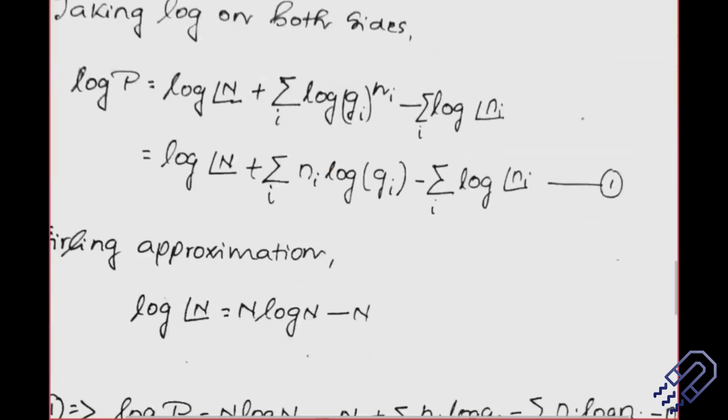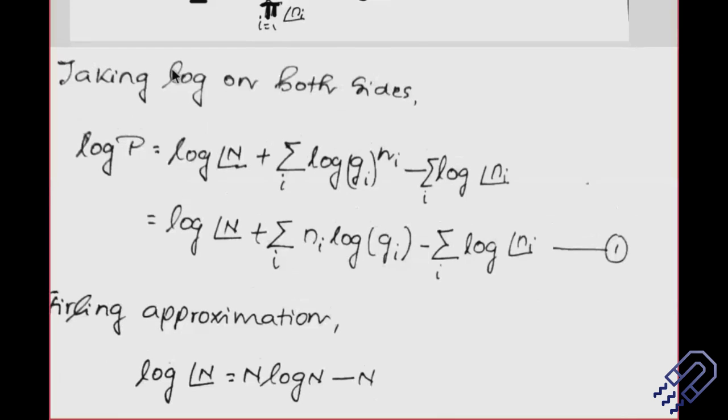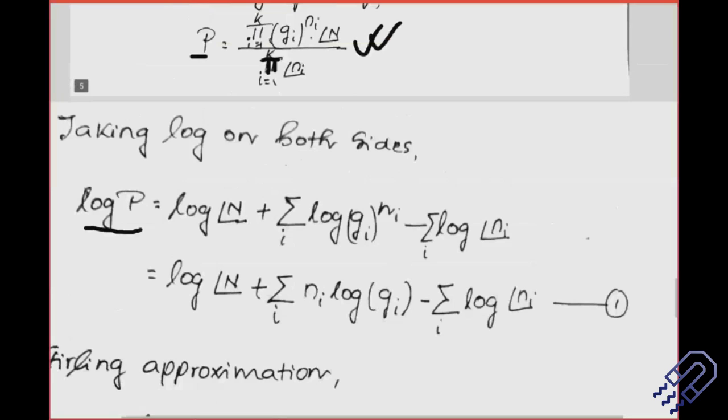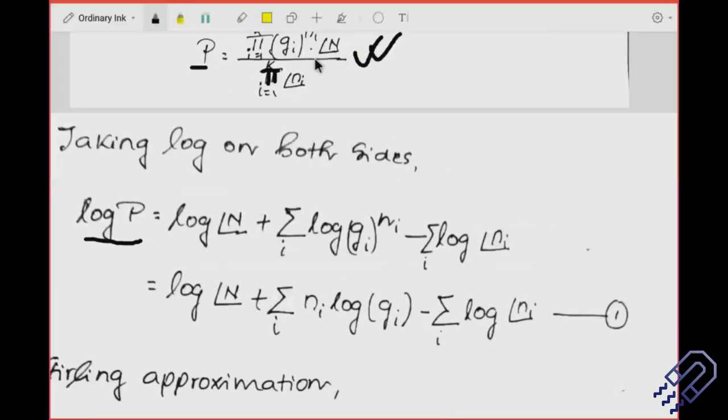So what I will do is I will take a log on both sides. I think all of us are clear about the laws of logarithm. So you have log of p on one side, and on the other side, this is log of factorial n. So we can take log of factorial n here, and then plus. You know this, if log of a into b is taken, then it is log a plus log b. So you can just take log of gi to the power ni. I can keep the summation on. The summation will be there. Mind you, the summation is not on factorial n.